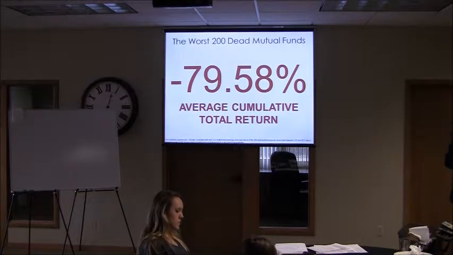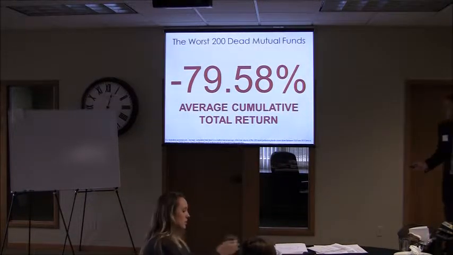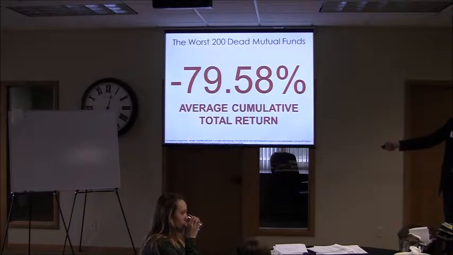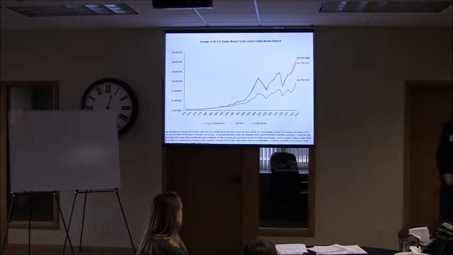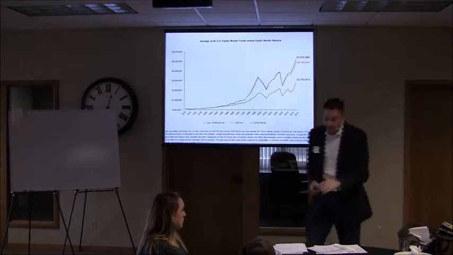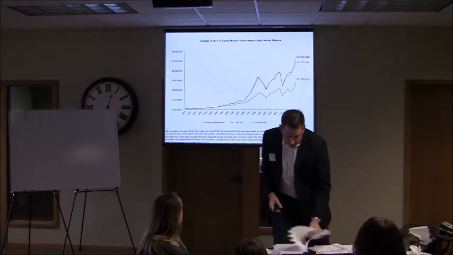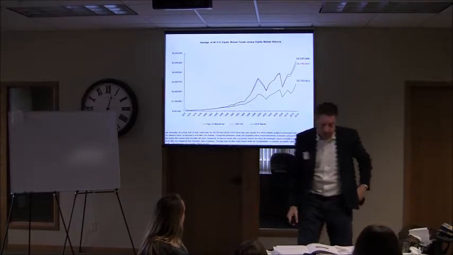Well, we did the research, okay? The Center for Research in Security Prices, CRSP, has all of this data, and we put it back in the numbers. And if you look in your book, you can look at these two graphs. The first one is on page 4. That's the one that's here.